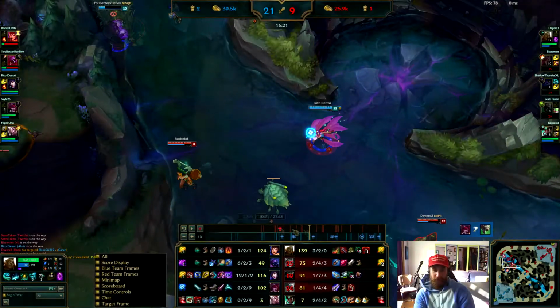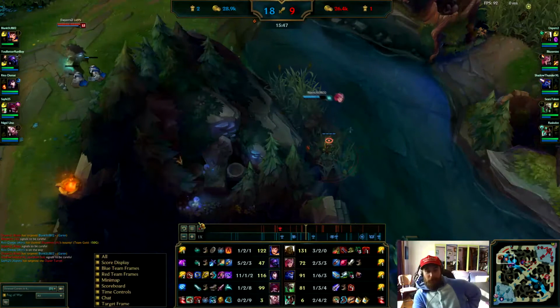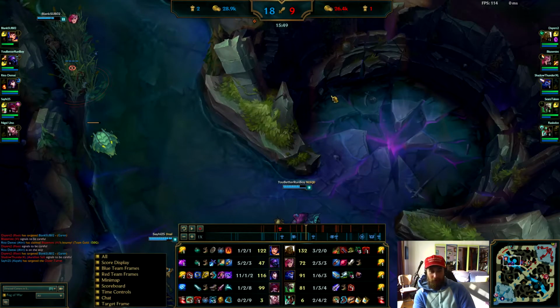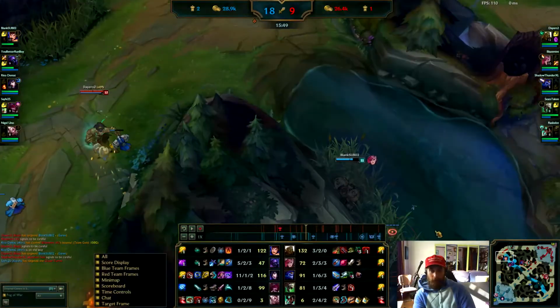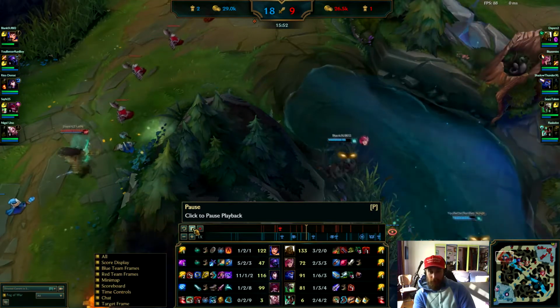Alright, let's go back to that team fight. So they're coming up. First of all, you know where they are because of the Rift Herald dying, and it tells you that. That's not your ward though. So your team are coming to help you.